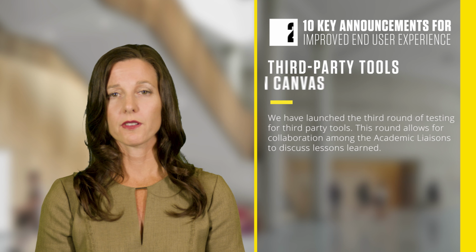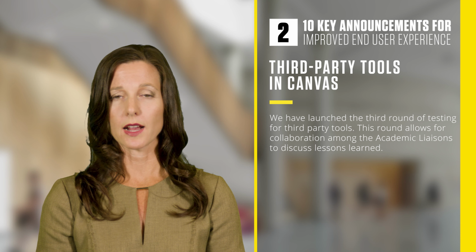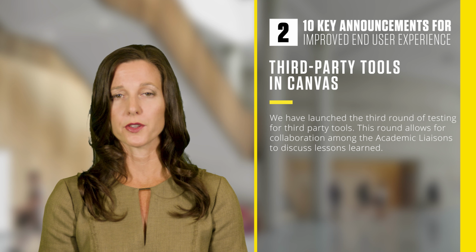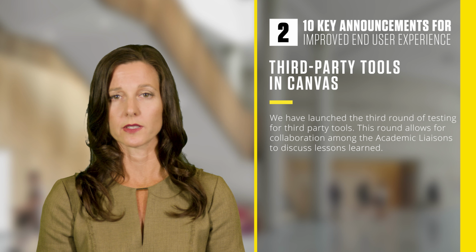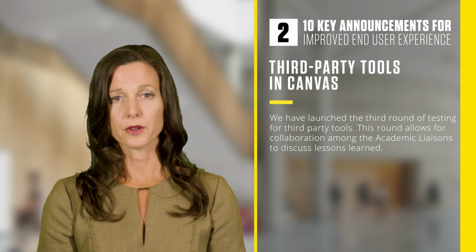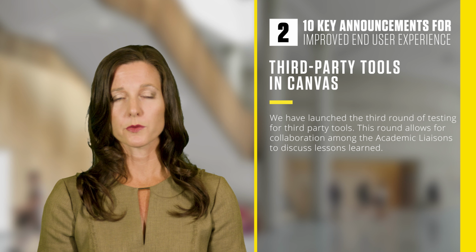We have launched the third round of testing for third-party tools. Academic liaisons have submitted their requests to access additional tools for their academic units that were submitted, tested, and successfully implemented by other units during the first round of tool submissions that took place in March 2021. This round also allows for collaboration among the academic liaisons to discuss lessons learned that were gleaned from training and supporting the tool through the start of the fall semester.